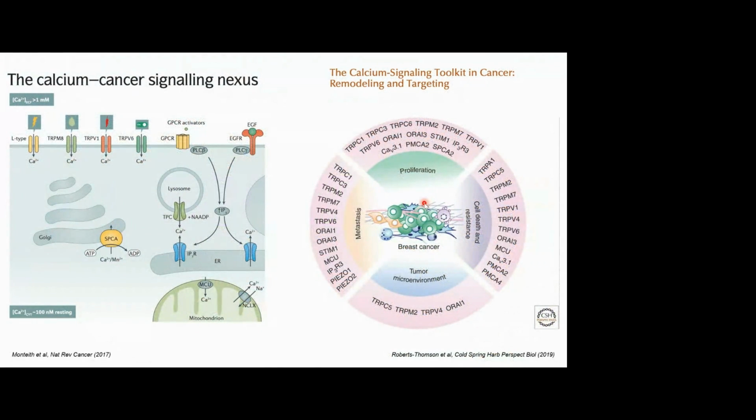So this audience would know that cells use a variety of different calcium channels and pumps to achieve specific cellular outcomes. But cancer cells can also use those same calcium channels and pumps to achieve what they need to do to contribute to tumorigenesis. So for example, in this diagram here, we look just at breast cancer. There's a variety of different calcium channels and pumps that can be linked to breast cancer proliferation, cell death and resistance, metastases, and even the new emerging field of the tumor microenvironment. So we know some channels can regulate those processes.